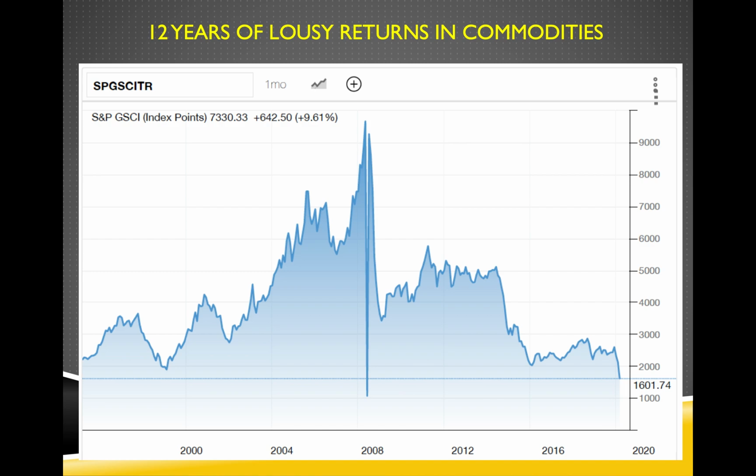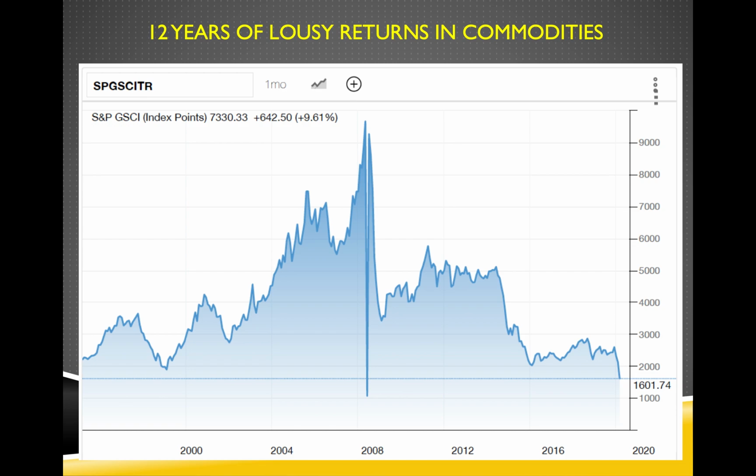Since then, commodities haven't done extremely well. They did go up quite a bit in value in the first part of the 21st century, but when the great financial crisis came along, they went down significantly, and part of that is because oil had reached $150 a barrel. By comparison, at the start of this year, oil was trading around $50 to $60 a barrel, and as of right now, oil is trading below $30 a barrel.